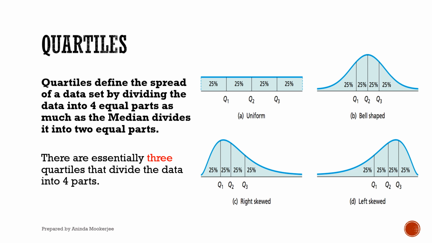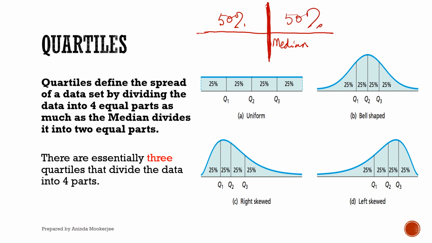Just like the median, when we were talking about the median, if you recall, we first had to order our list from the lowest value to the highest value, and then the median was located smack at the center, at the midpoint of the data set. So the median value was supposed to be found right at the center of an ordered list, and 50% of the observations would be to the left of the median, and 50% would be to the right, above the median value.